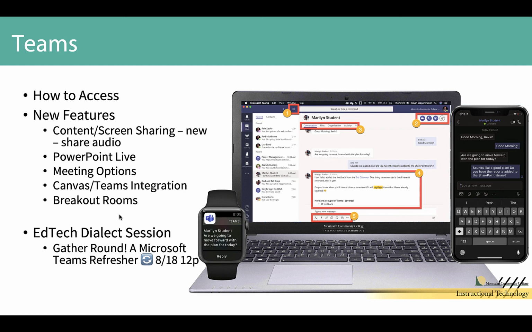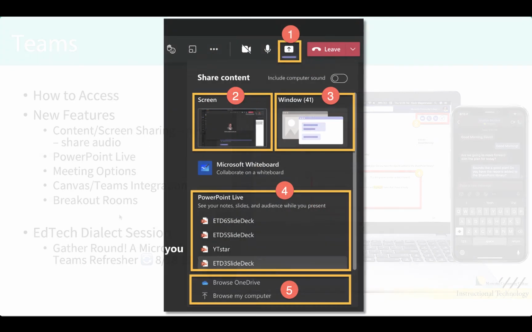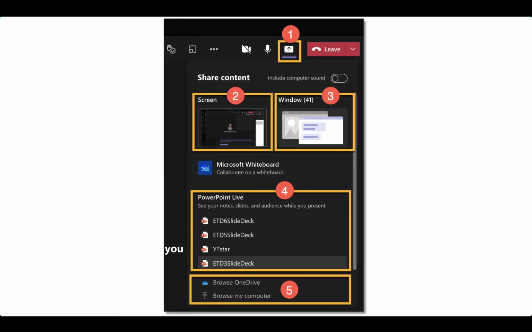A lot of you have noticed that the content sharing screen within a meeting has changed. I think it's important that you're aware of that. It used to be like a bottom tray that opened up. Now it opens up right below the share window. You can choose whether you want to share an entire screen. So if you have to share multiple apps at one time, I would recommend sharing the entire screen. That way, if you have to hop from a web browser that you're showing your students to a PowerPoint to an Excel spreadsheet, you don't have to share and unshare each time. You just keep dragging those things in.